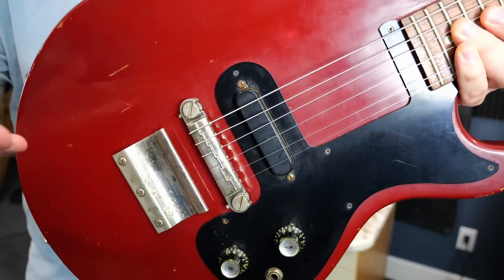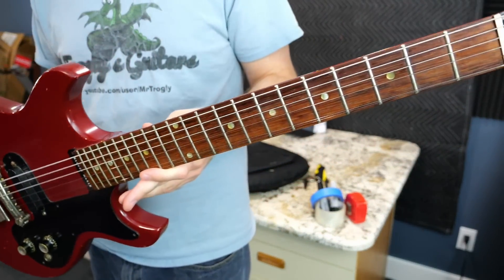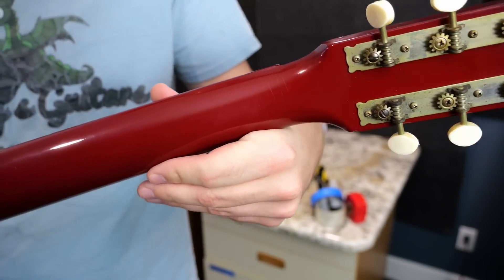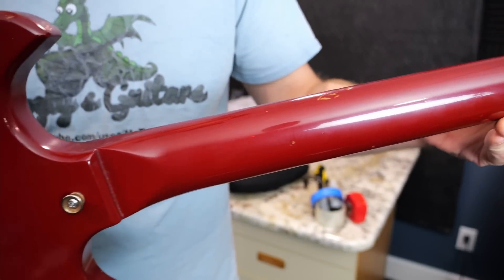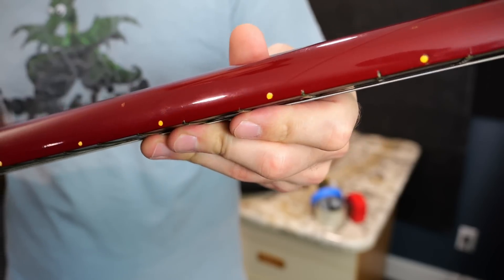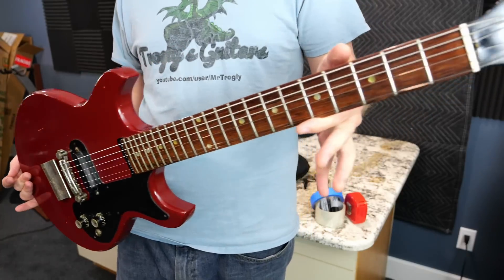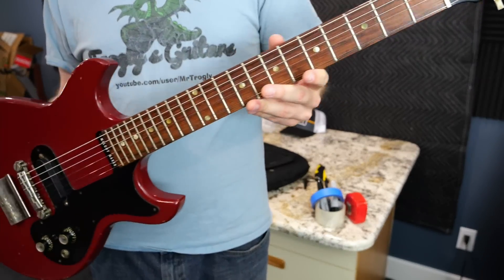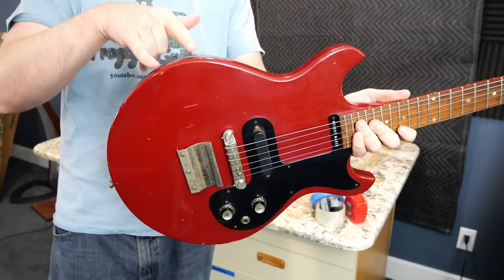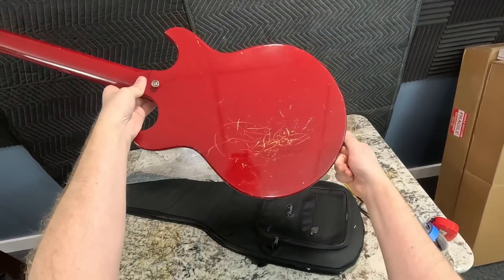You'd need to upgrade your pickup generally to get a better tone out of them, but they're usable as is. I picked this one up because I had a sneaking suspicion this was not the regular cherry finish. I thought it might have been ember red or cardinal red. My suspicion was correct — this is actually a custom color. The easiest way to tell is by looking at the side of the neck: you don't actually see the rosewood fretboard, it was painted over. So this was an absolute steal of a deal. I love these things so much, I might just hold this one back. I would even choose this over the single-cut 1959 Melody Makers, so to get one in a custom color was kind of cool.